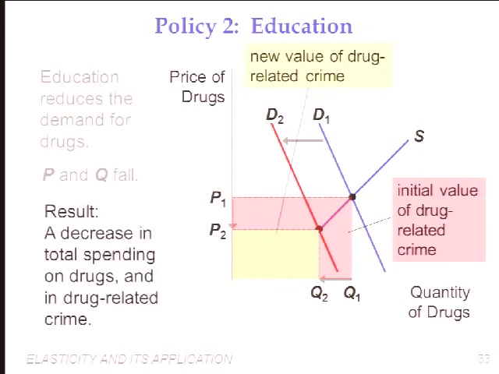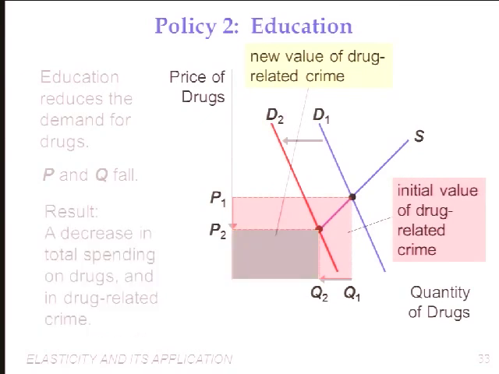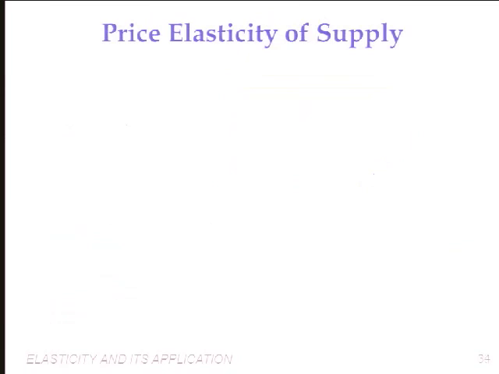So the absolute value will be the same as the measure of the elasticity because there's a positive relationship between quantity and price, while in the demand case there was a negative relationship. Okay, so here we want to measure how quantity supplied responds to a change in price. Same arithmetic formula, percentage change in quantity supplied now relative to a percentage change in price.